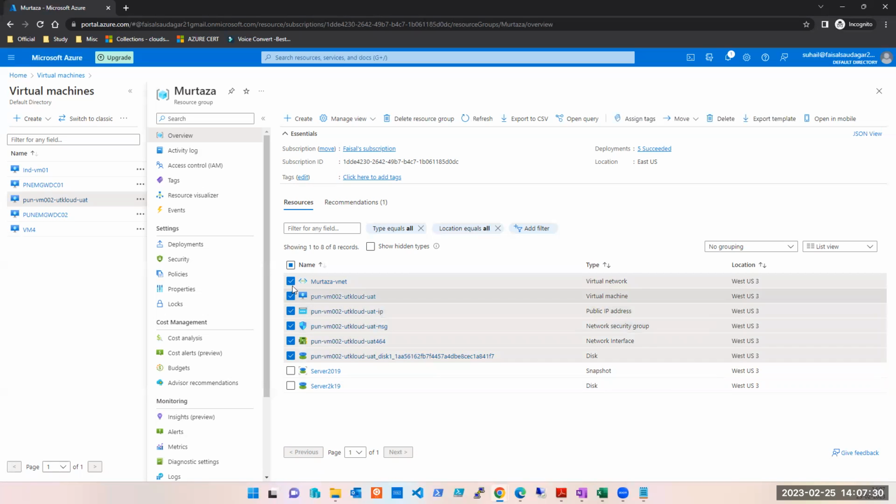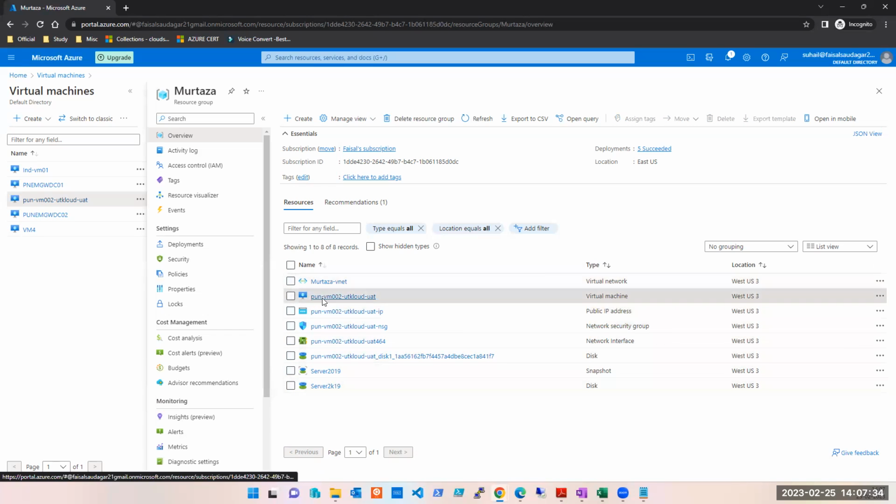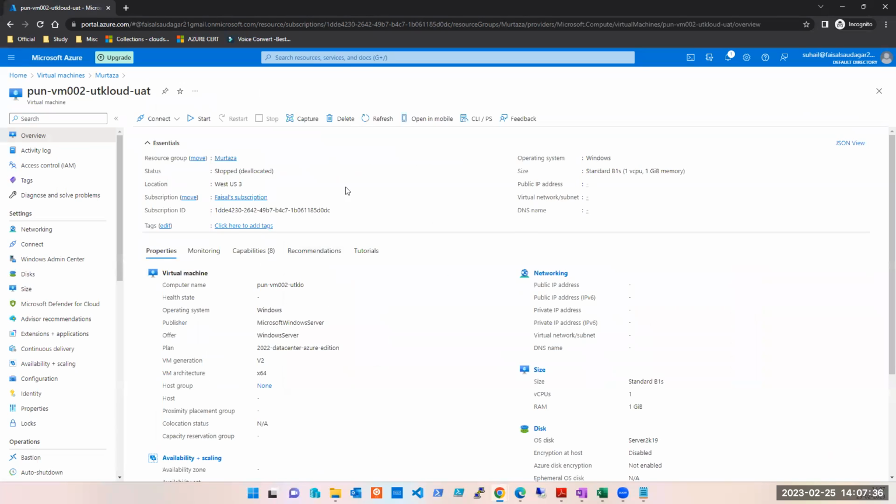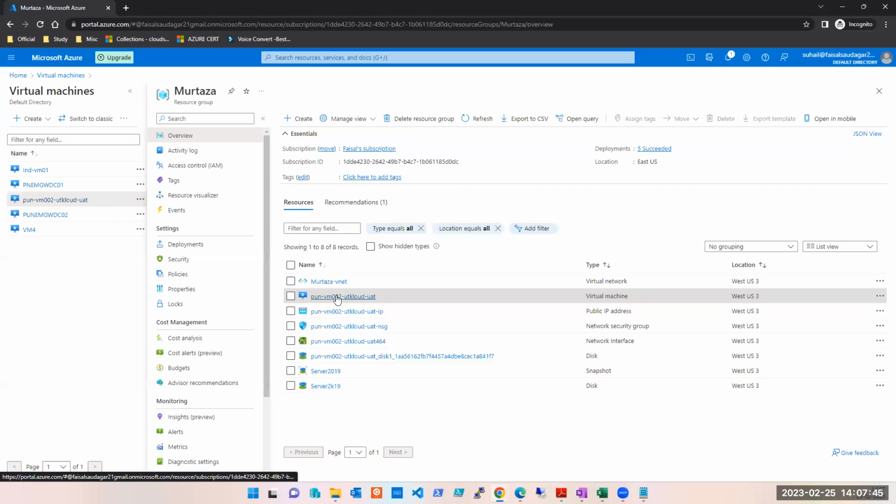So what happened there, people were creating machines, they were turning them off, and they were just deleting the virtual machine. That's all. They would come here, they would delete, and this will get deleted. Now I don't want to do it now, I want to check this machine first. So it would get deleted. But what is happening? You're deleting the virtual machine. But what about the public IP? It is lying in your resource group.